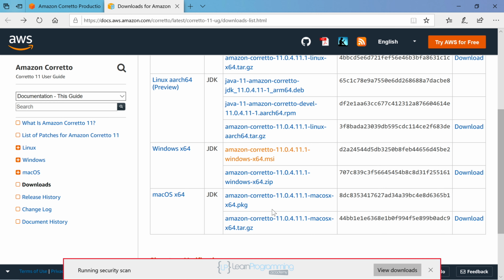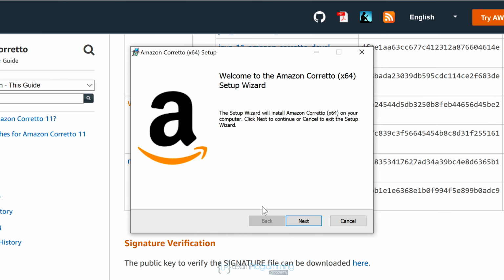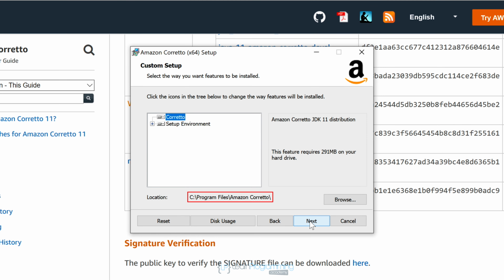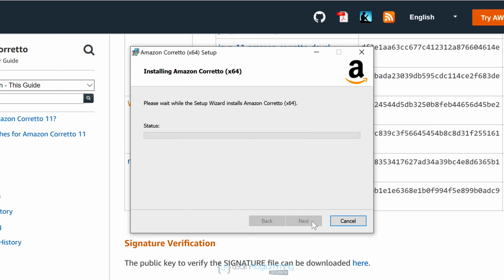You can see that Windows is doing a security scan. We'll let that finish. All right, so starting the setup wizard now, we're going to click on next. Now, noting the folder that it's going to be installed in here, C:\Program Files/Amazon Corretto, that may be important in a future video, so you might want to keep a note of that folder. Also noted here that it's going to set up our environment variables and registry keys for us, which is nice. So that means that it's just something else we don't need to set up, which is good. Click on next and click on install.